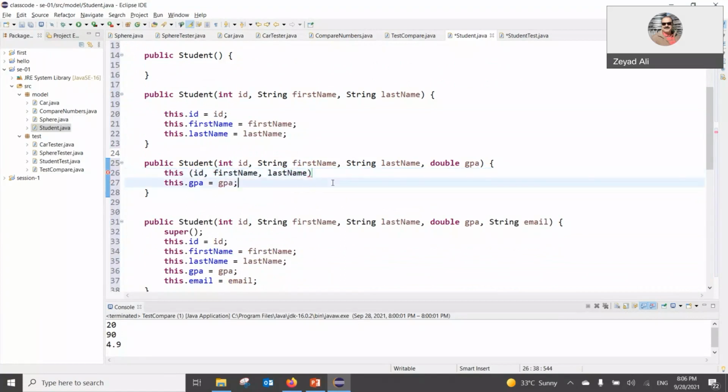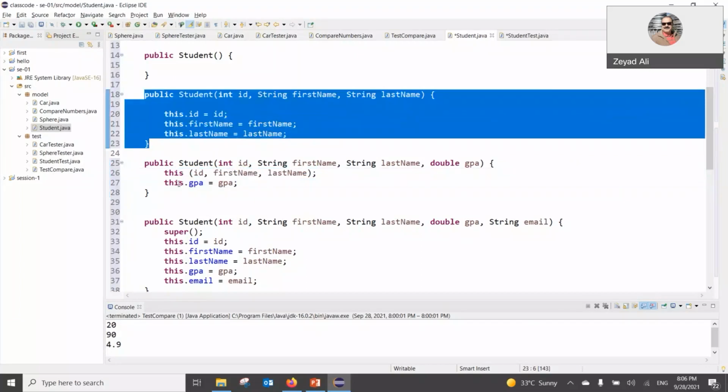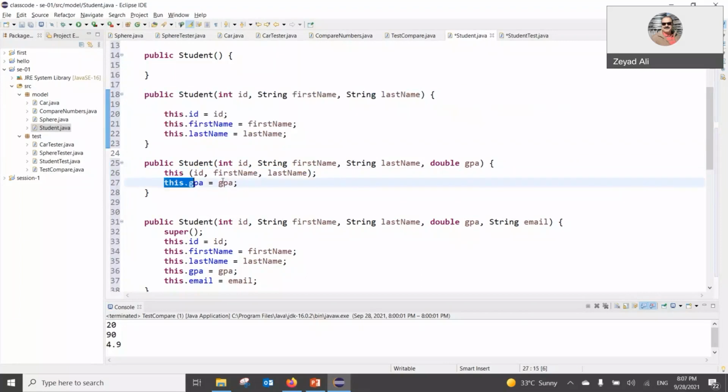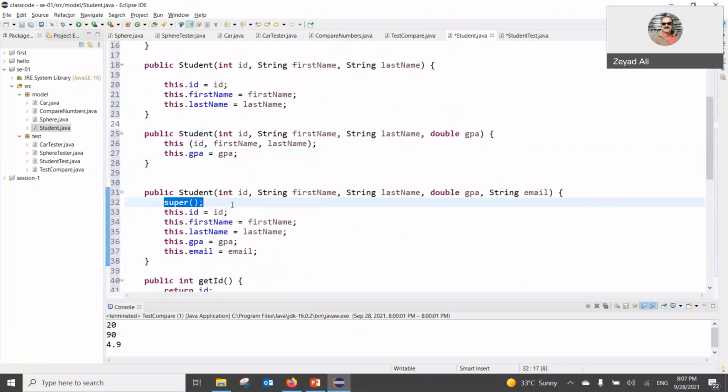So now, when you create a student, this constructor will call the previous constructor, which is going to set the values, and after it finishes, it will only set the new thing.